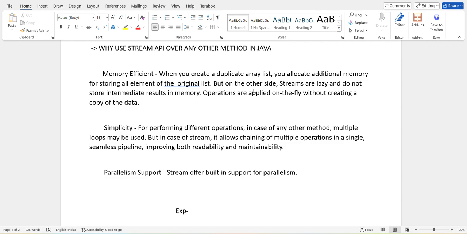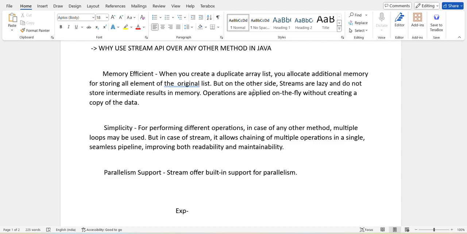Stream API makes it simple because there is no need to use multiple loops. It allows chaining of multiple operations in a single pipeline, or you can say it can do multiple operations in a single row.